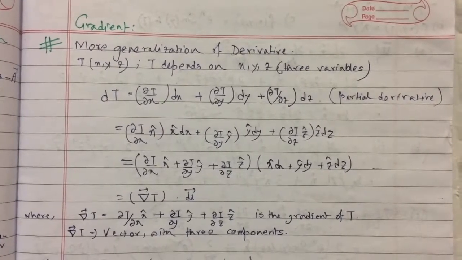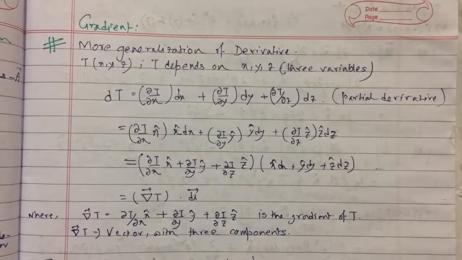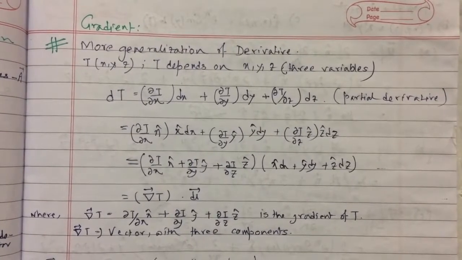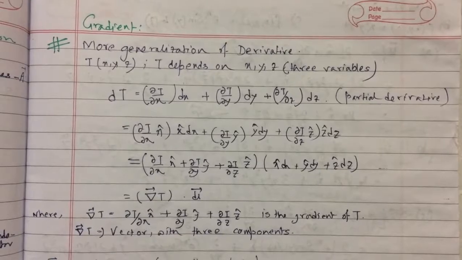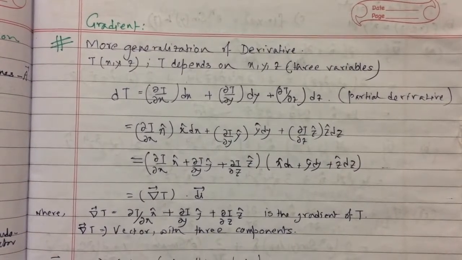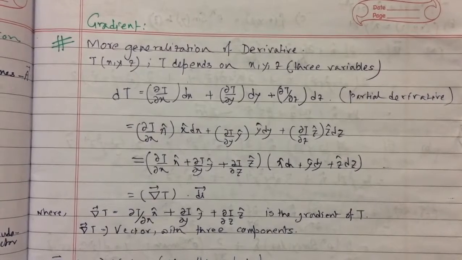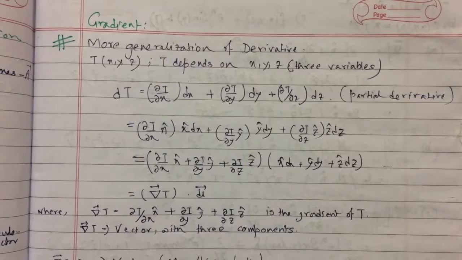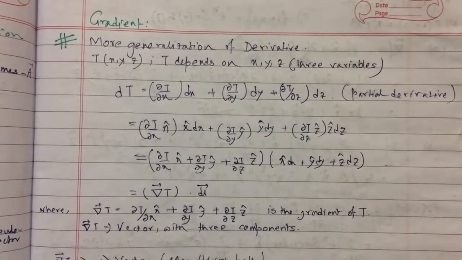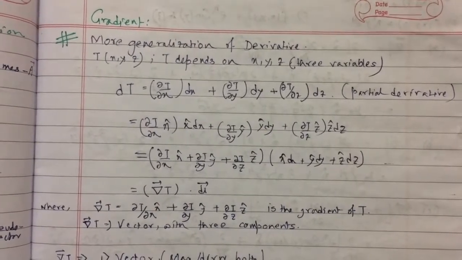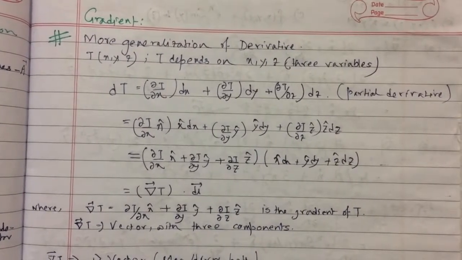So if we ask how fast this temperature variable capital T varies, যদি আমি জিজ্ঞাসা করি যে xyz এর সাথে টেম্পারেচার ফাংশন যে ক্যাপিটাল টিটা সেটা কত র্যাপিডলি ভ্যারি করবে, তাহলে তার lots and lots of answers হবে, অসংখ্য আনসার হবে. এবার প্রত্যেকটা ডিরেকশনের জন্য এক একটা নতুন নতুন করে আনসার হবে. সো দ্য সিচুয়েশন উইল বি লিটল কমপ্লিকেটেড, but this is not at all so much complicated as we think.